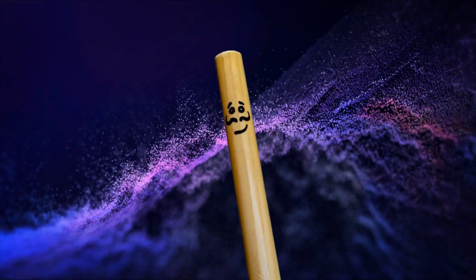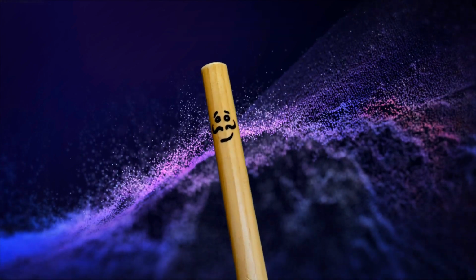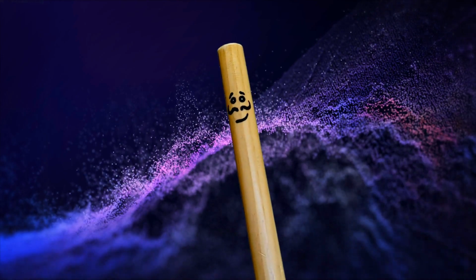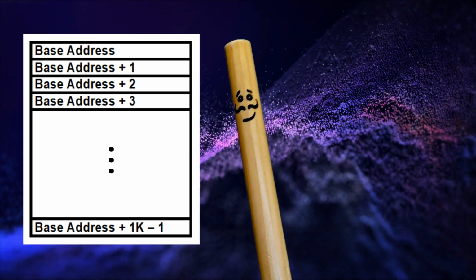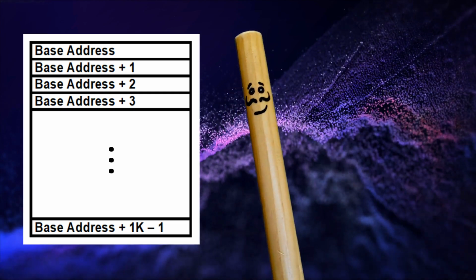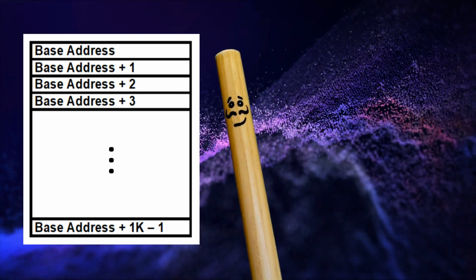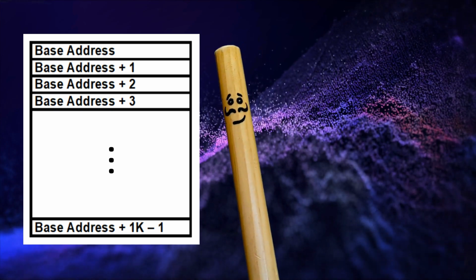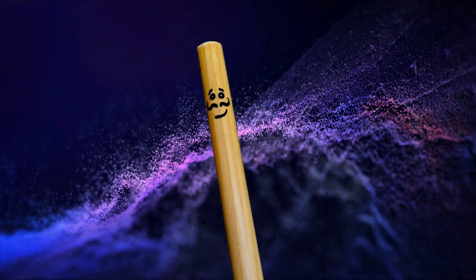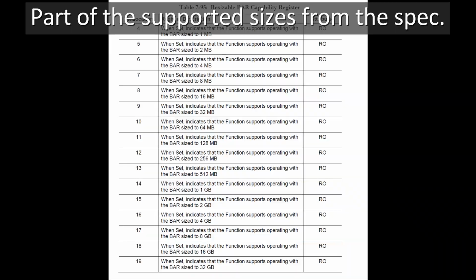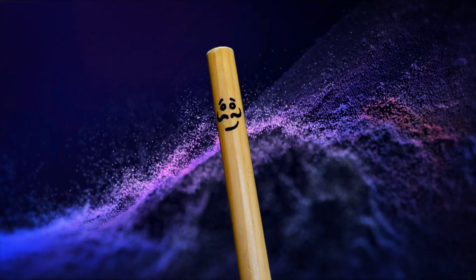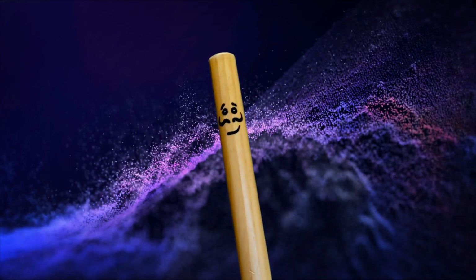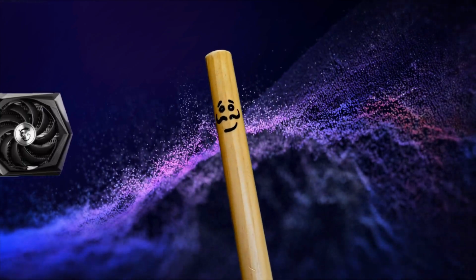The next step is to actually write the bars with the base addresses. So, with a 1 kilobyte bar, that GPU could accept transactions from the base address to the base address plus 1024 minus 1, because we're counting from 0. With ReBAR, you skip writing all ones and just read the supported sizes. You pick the size, and the spec recommends you pick the largest one possible, and you write your base address.